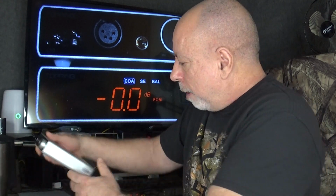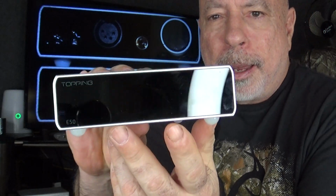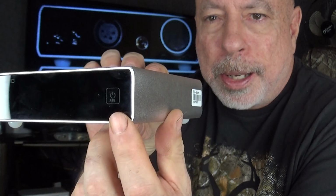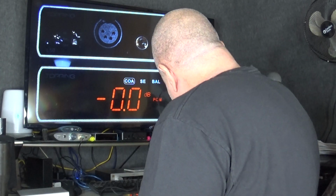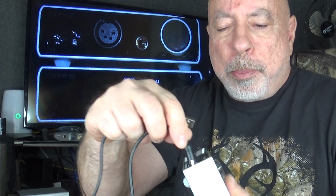I'll roll in a little closer here and show you both of these, the front and back. There's not a whole lot to see on the front of the DAC. If I get the light just right, you might be able to see that there is a spot you can touch to turn the unit on and off, and it has a large display which you can see in the photo behind me on the monitor. On the back, first is your power input, and that's 5 volts DC. This comes with a USB cable to power it, with your typical USB-A connection at one end. You just hook it up to a USB charger, and then it has this connection at the DAC end, which plugs in right here.